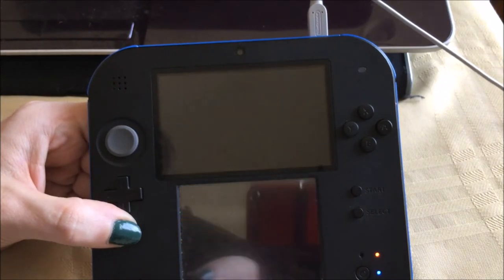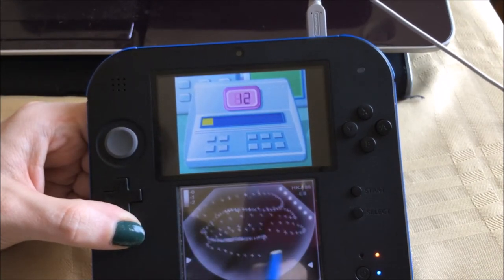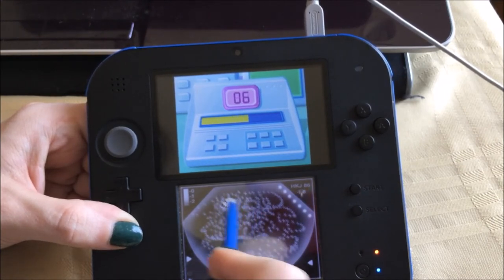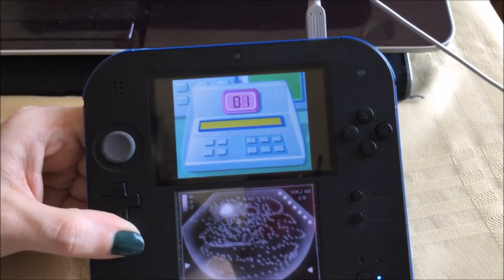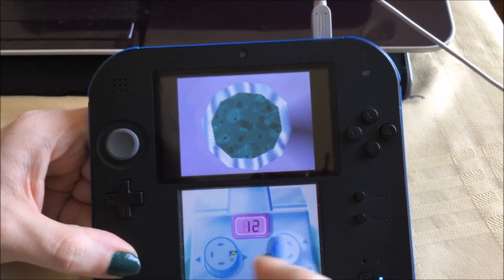Look for sound scan, okay. Move the stones around until the scan's complete. This is not how an ultrasound works. Oh, we found a tumor. That's not good. Poor kitty. This cat has cancer. Okay, and here's where I'm gonna mess it up, because I always do.